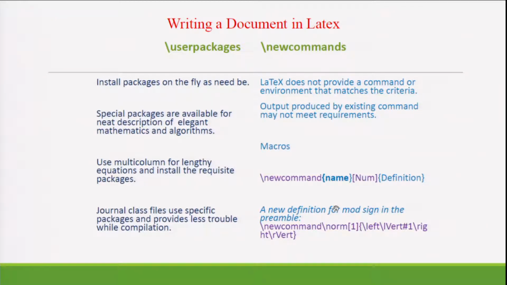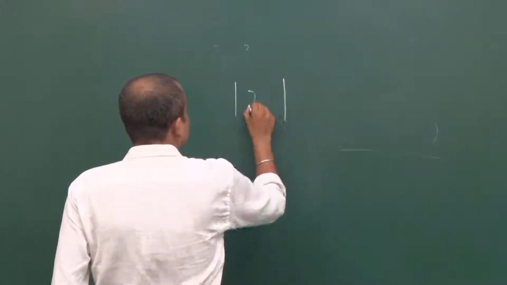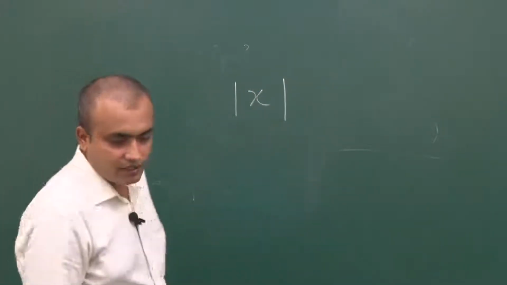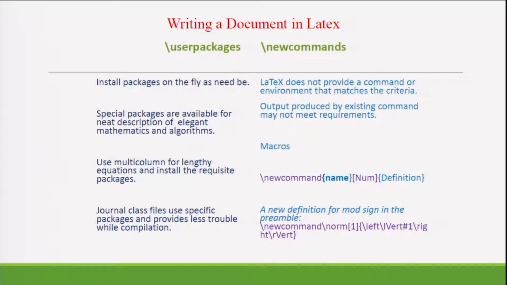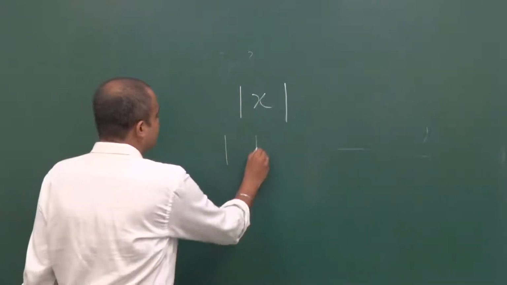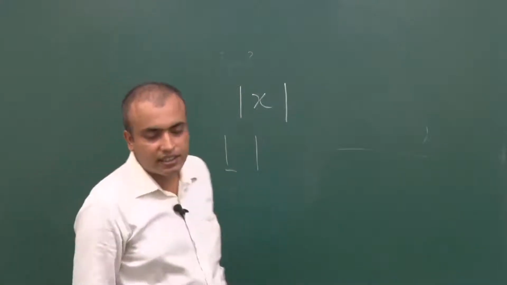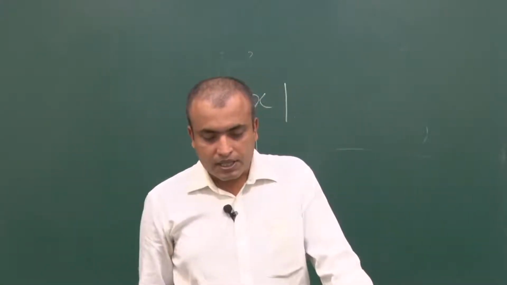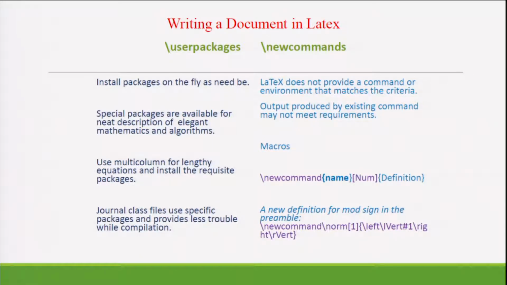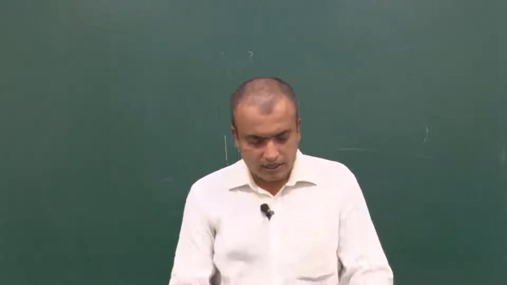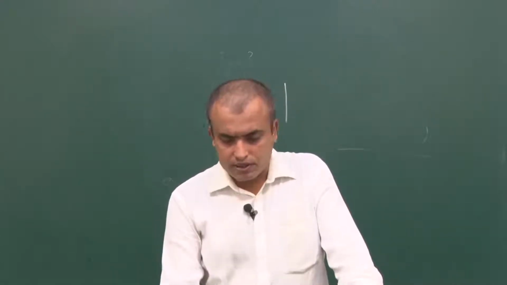If you see, I have given an example here. It's a definition for the mod sign, mod x, our favorite graph, y equal to mod x. So it is possible. In fact, if you hit shift plus backslash twice, you get something like a mod sign, which is slightly weaker than the mod sign that we know. But this is a way to generate a proper mod sign with a new command, even if you don't find the symbol in your AMS math package. But I think now AMS symbol contains certain other commands. Even if you don't have a command, you can use it.